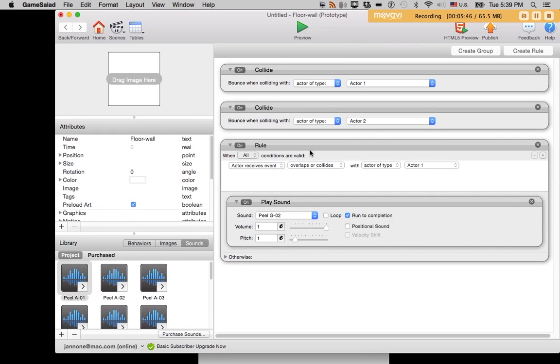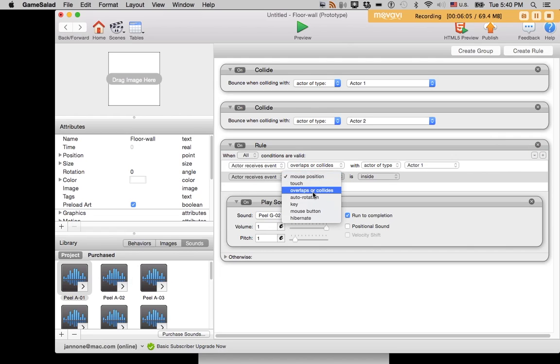And if I want the floor to play the sound when either actor collides with it, I need to make my rule a bit more complex, because right now my rule is when all of these conditions are valid. The floor receives a collision from actor 1, and I can hit the plus key here and say the floor receives a collision with actor 2.